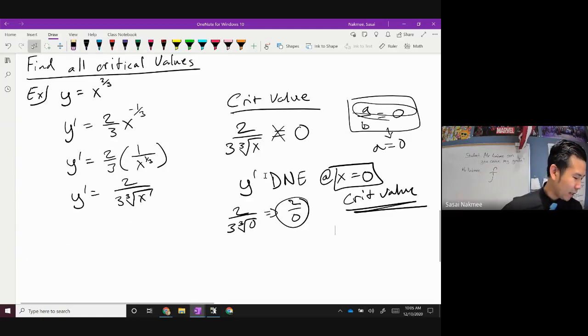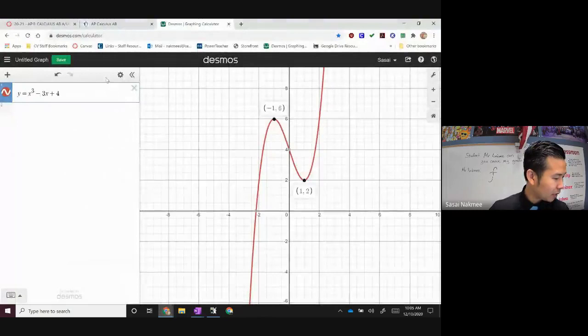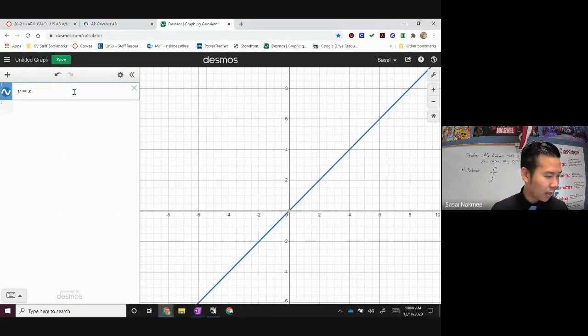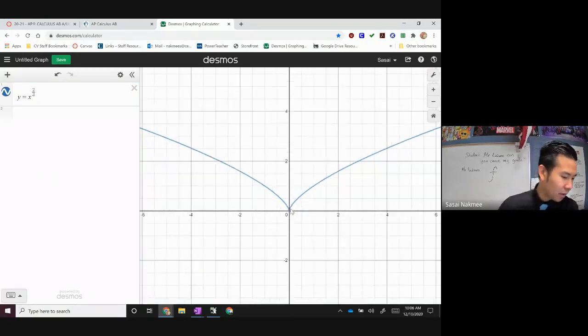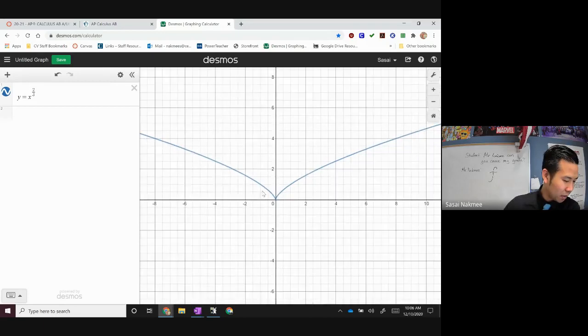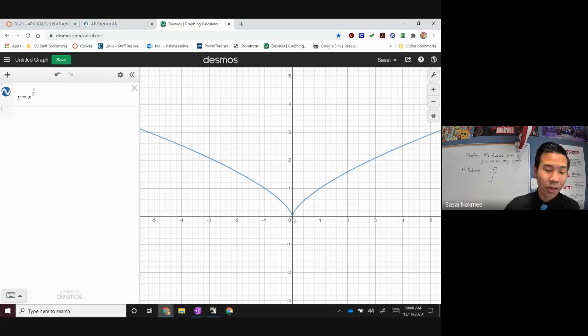Now, why is that? Well, if you take a look, you can actually see it on the graph. Let's take a look here. The function is going to be y is equal to, I believe, x to the 2/3. And what's going on there? What do we have here at x equals 0? Do you guys remember what that's called? It's a continuous function, right? It's not that the function itself doesn't exist there, but the derivative doesn't exist there. And we have a corner there. Not only that, a cusp. Yeah, it's a pointy thing, right? So the derivative doesn't exist there, but the function does.